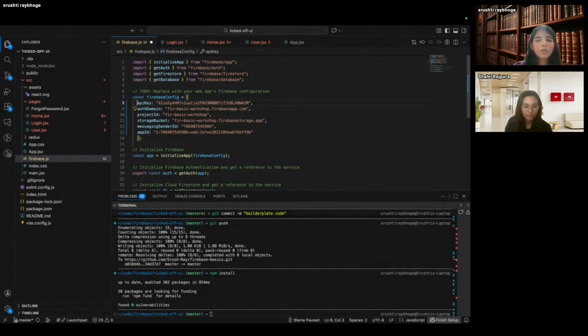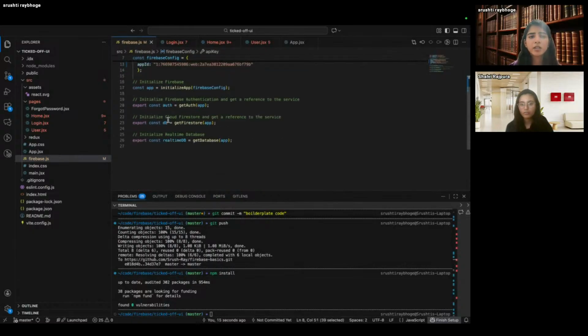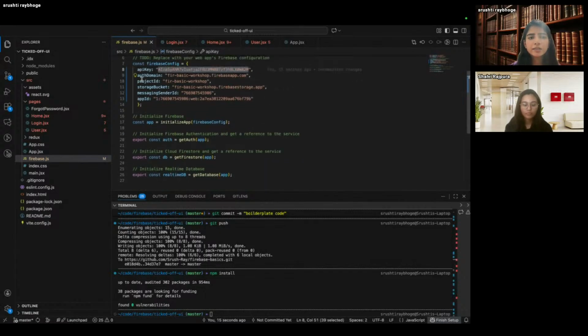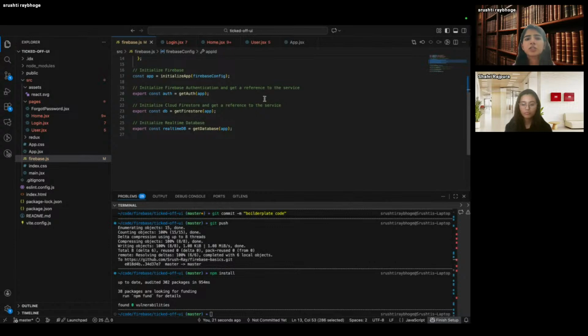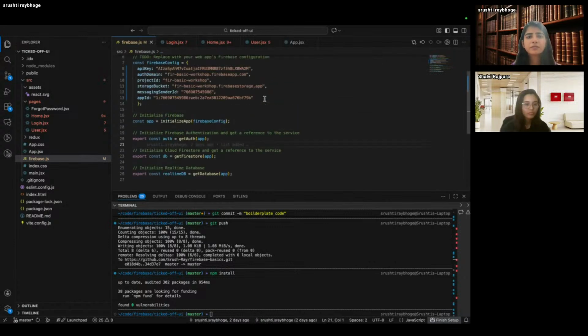What the keys are going to do is basically create a connection. You can see this initialize app, right? So this is going to create a connection of your application with Firebase. You can see it has the app name, the project ID, and other authentication API keys, etc. So it is going to create a connection, and these connections are going to be used for each Firebase application or each Firebase functionality that you're going to use.